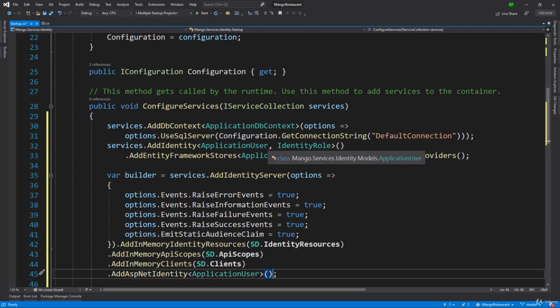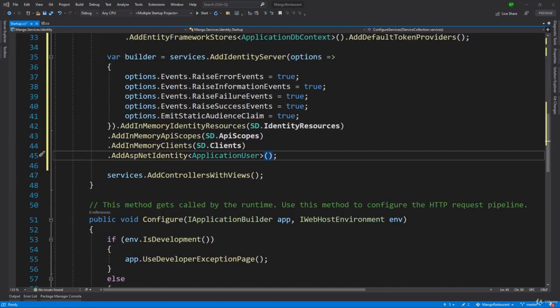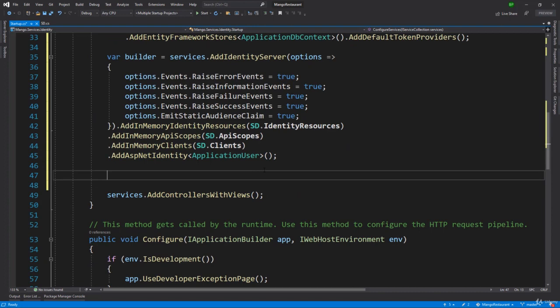Now when we are working with Identity Server, we need some signing credentials. For production, you will store your key somewhere, but for development purposes, we can just use the builder and add developer signing credentials. That will automatically generate a key and add that only for development purposes.